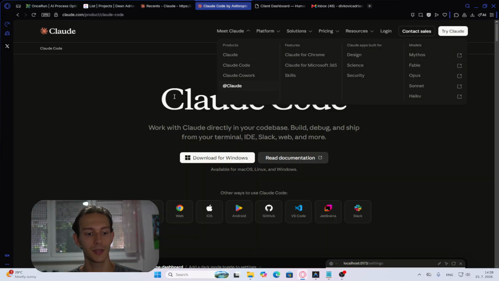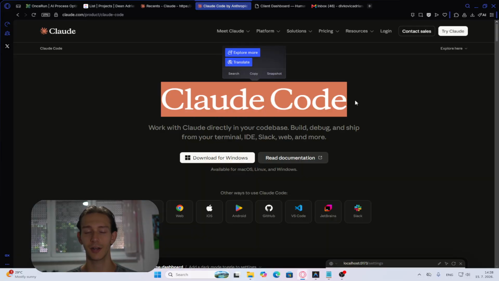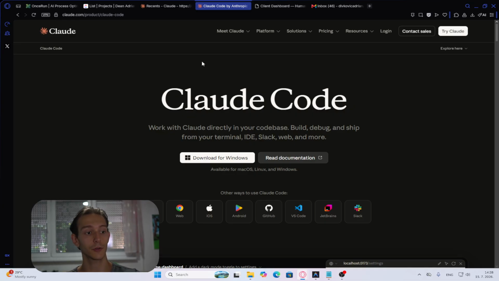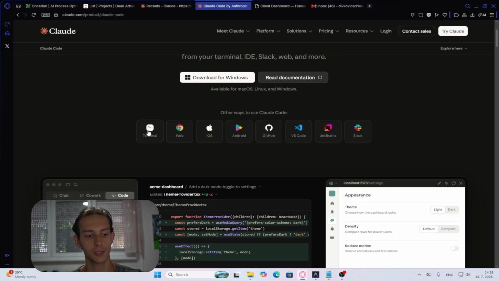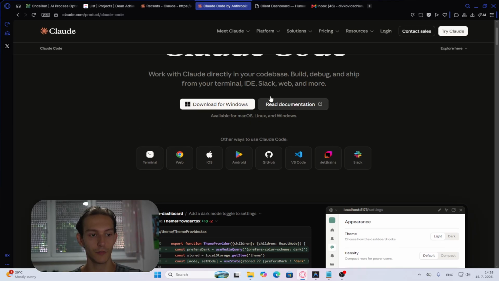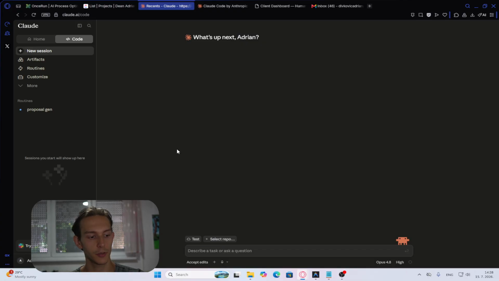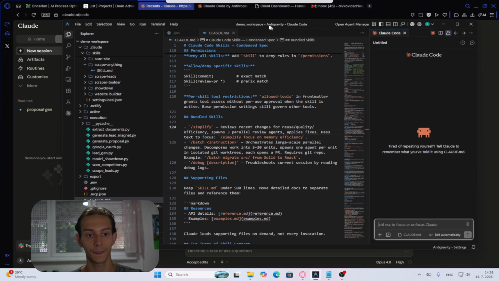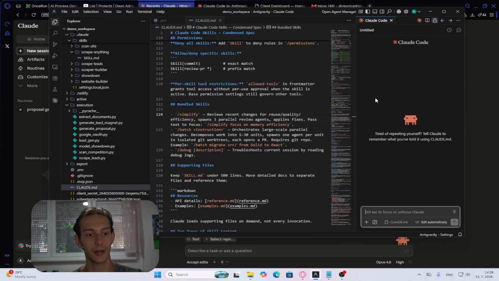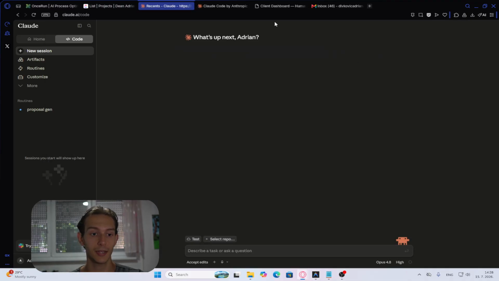So first and foremost, what do we need to do? We need to set up Claude Code in any way, shape, and form. So if you head on over to claude.com/product/Claude Code, you can just download it directly for Windows, and then you can have it either on your terminal, web, iOS, Android, GitHub, VS Code, wherever you prefer. Ideally, if you're a beginner, you can just jump into Claude's own infrastructure, go to code. But for today's purposes, we are going to be jumping into the designated area over here that I have within anti-gravity, which is one of the IDEs such as VS Code and so on, but should work the same, hence even would be easier for you.